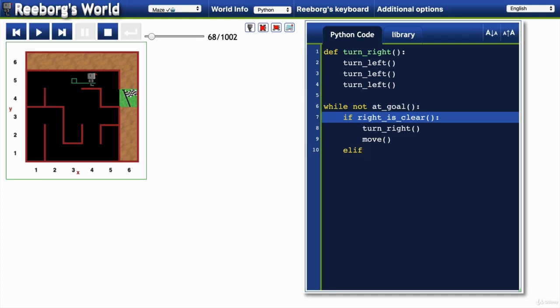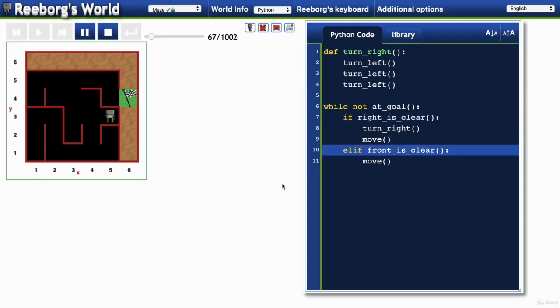What we want to say is, if the right is not clear, then maybe you should check if the front is clear. And if that is the case, then simply move forwards. Now, this would work unless we're in the situation that we're in right now, where we're boxed in and the only side that's clear is the remaining one, which is the left.